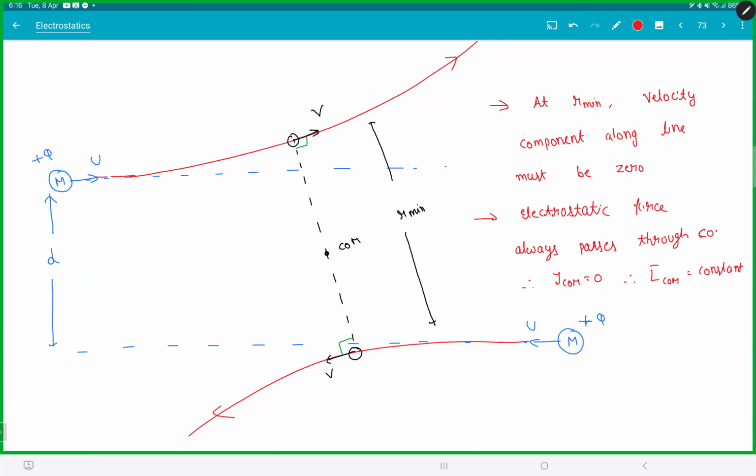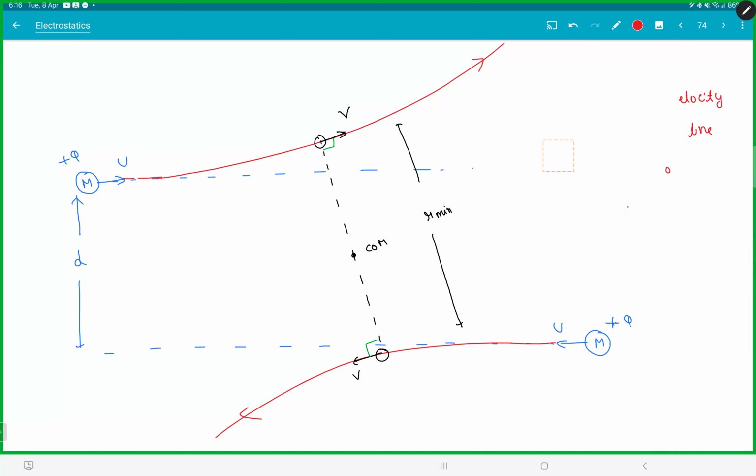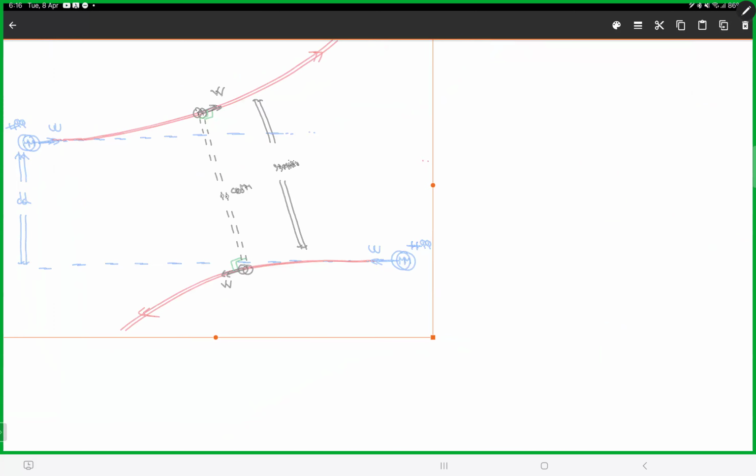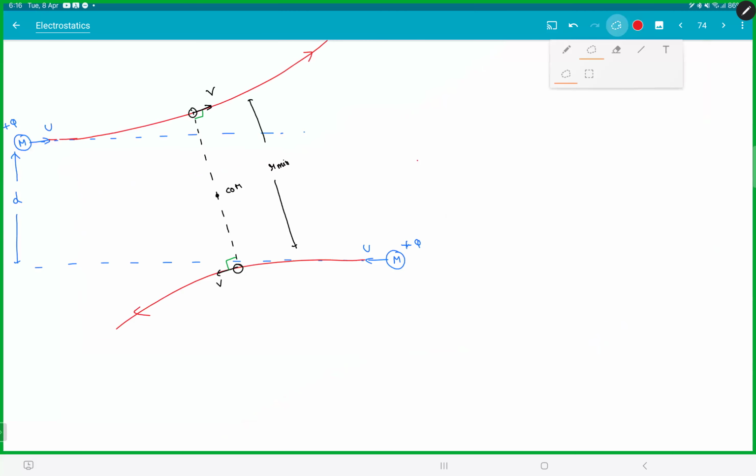There, I got everything that I need. So let's see the equations. This is the initial state when they're very far, and this is state 2 when they're the closest. What is initial angular momentum? Remember, angular momentum is m into perpendicular distance into velocity. I don't want the actual distance between the point and the center. I want the perpendicular distance. So L initial is equal to L final.